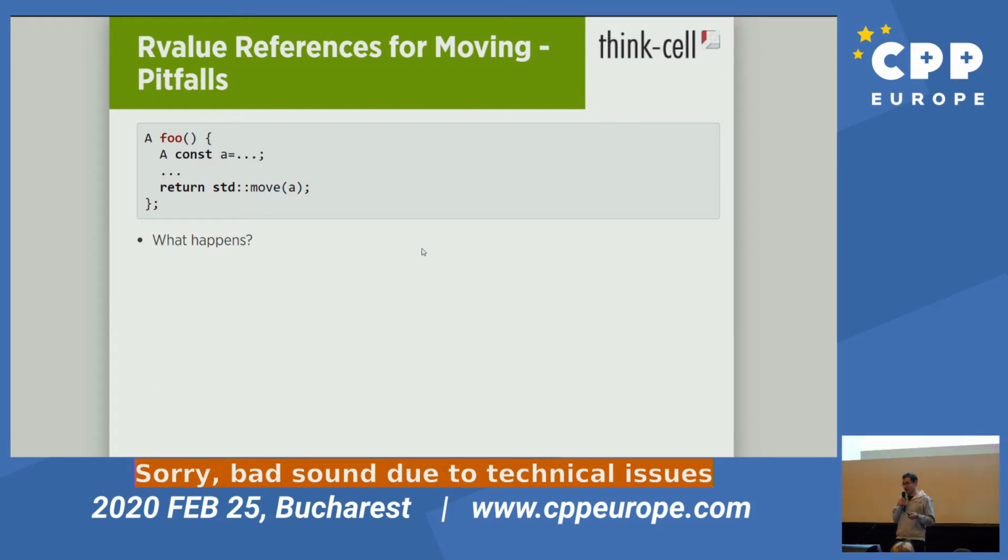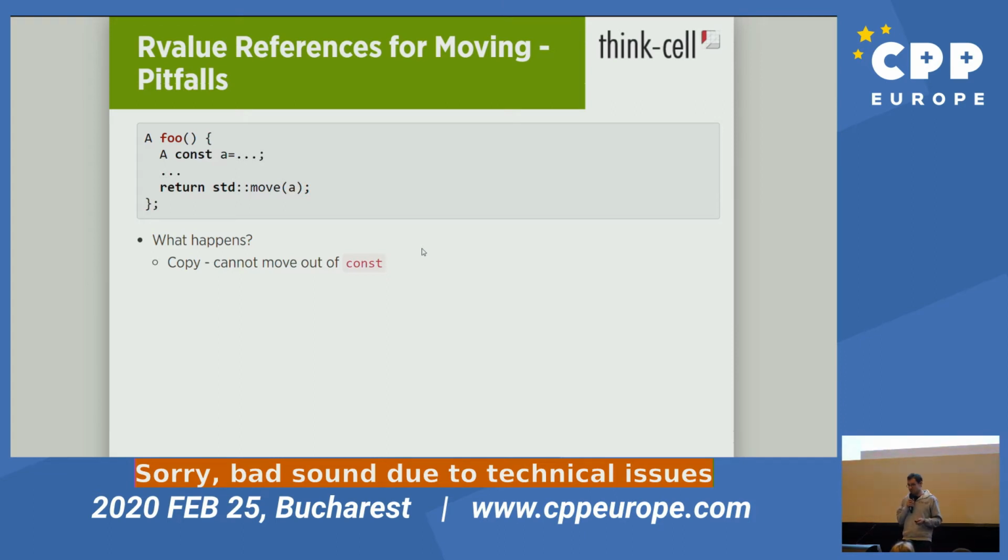Well, it's bad in quite a few ways. So your intention would be that A gets moved, that you don't have to make a copy of A, that the resources of the A get actually moved. And this doesn't work. Why doesn't it work? Well, your A is const, and you cannot move out of const, which is not quite so intuitive. If you know how it works internally, it's clear, but for a beginner, that's not so clear at all.